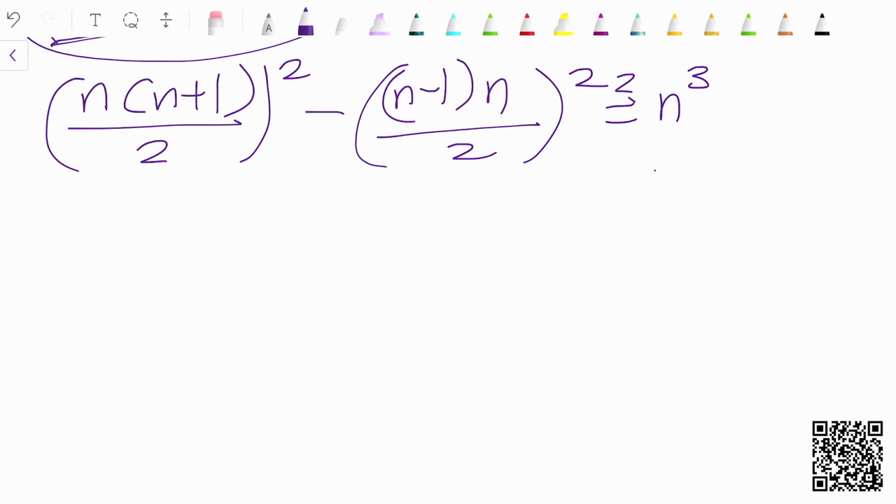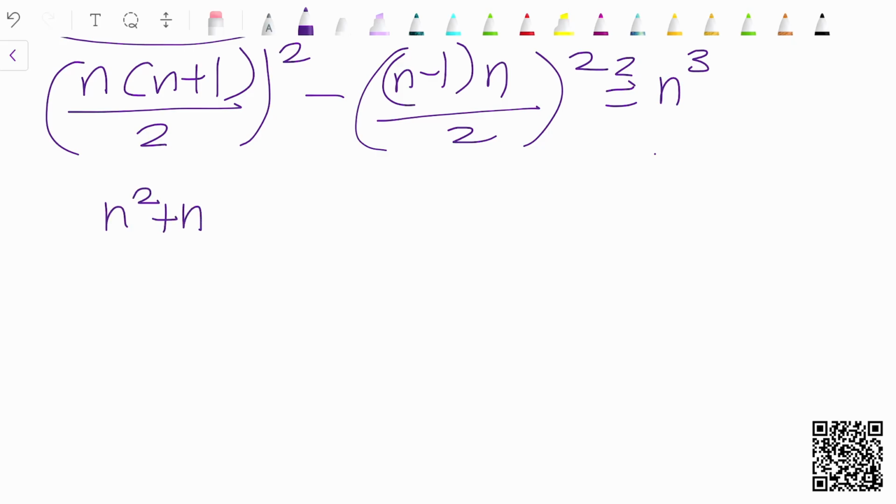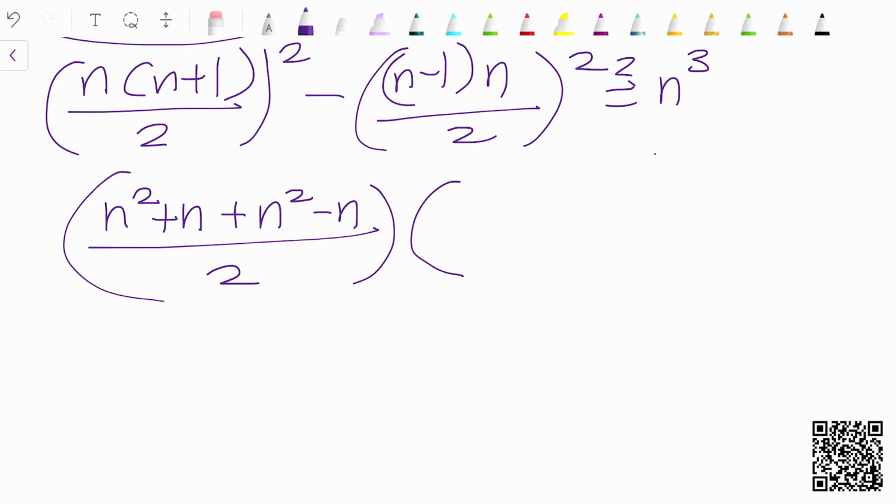So if we basically distribute the parentheses and then apply the a and b to it, so let's just say this inside bit is a, this inside bit is b. So we basically have n squared plus n, so that's just distributed, and then plus b, so then plus n squared minus n over 2, and now the squares are gone, so we don't need to worry about them. And then this is the minus part, so then we have n squared plus n, still going the same way, and then minus n squared plus n, because this time the outside of the parentheses is negative, so inside the parentheses it has to change.